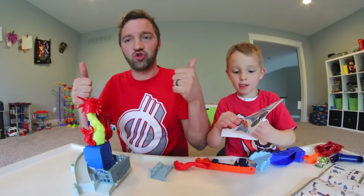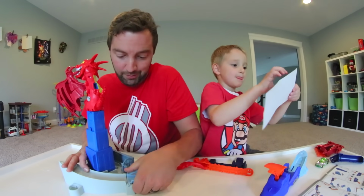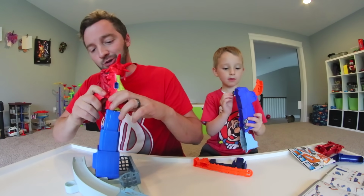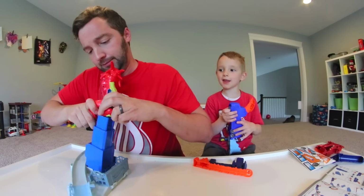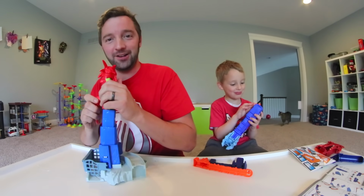Figure it out. I figured it out. Putting the stickers on. Guys, I'm putting the stickers on the wheels. And I'm putting the track together. Yep. There's his tail. That goes right there on his butt. Cool. He has a butt. Well, of course he has a butt. Every dragon has a butt.